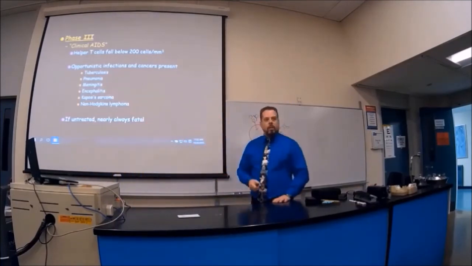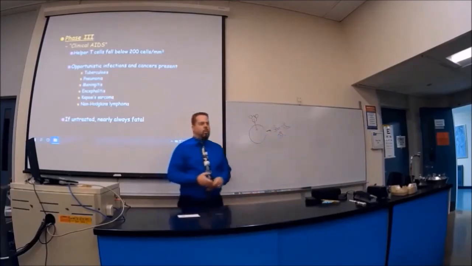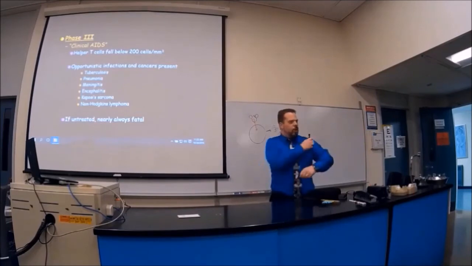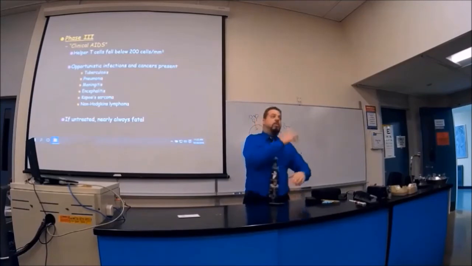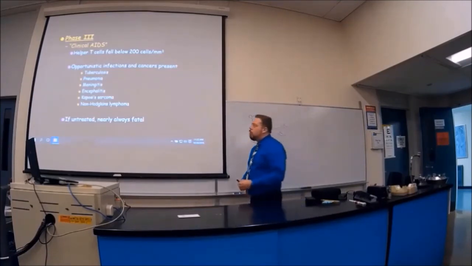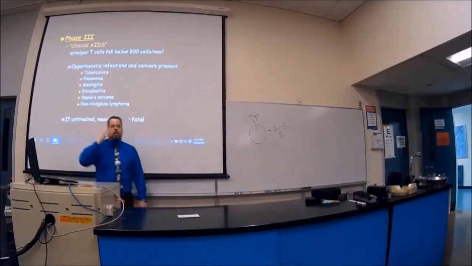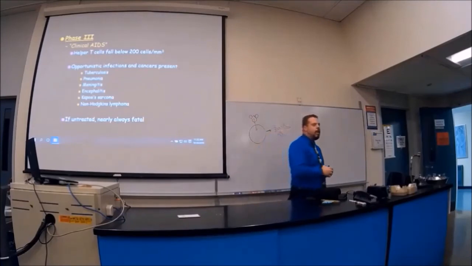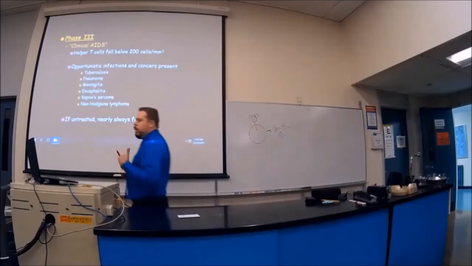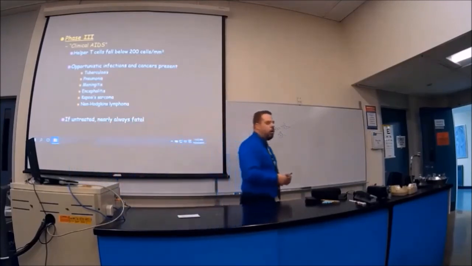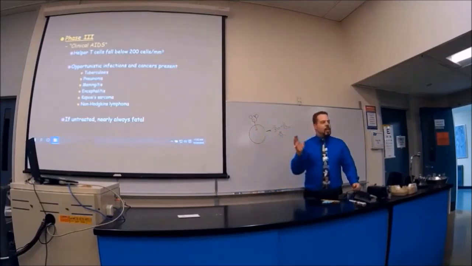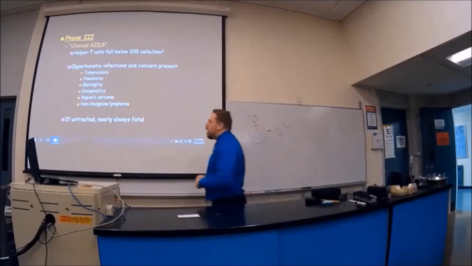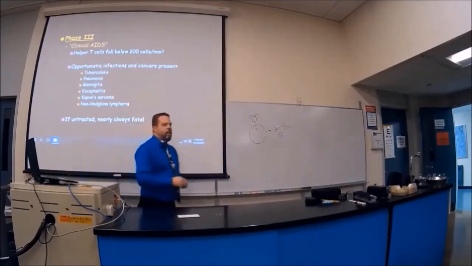Kaposi's sarcoma. You ever seen that movie with Tom Hanks, Philadelphia? I think it's called Philadelphia, where he plays an HIV patient. He had all these big black marks that were happening on his skin. And they would disappear and come back in a different area. Those were Kaposi's sarcoma, which is basically a cancer. Sarcoma is a cancer of blood vessels. And they would come up and they'd start invading and then disappear. And then they would disappear someplace else. It's got a weird feature like that. And that's Kaposi's sarcoma. You never see that. I've only heard about that when your immune system is extremely low. So I wouldn't say Kaposi's sarcoma is synonymous with someone who's got HIV. But it's right there. Because it's got to have your helper T cells. It's got to be very low. And then left untreated for this phase three, it's usually fatal.